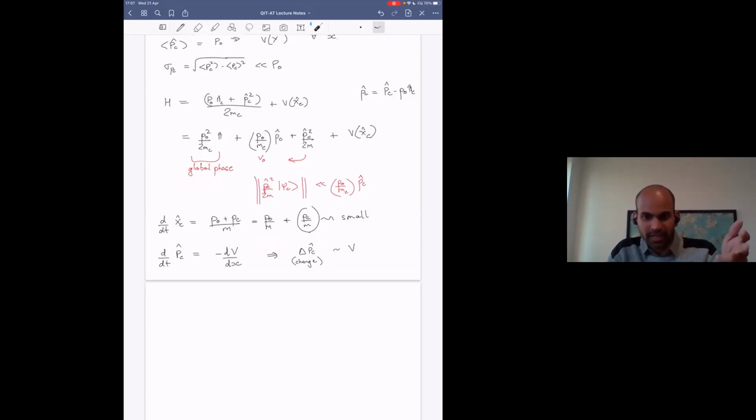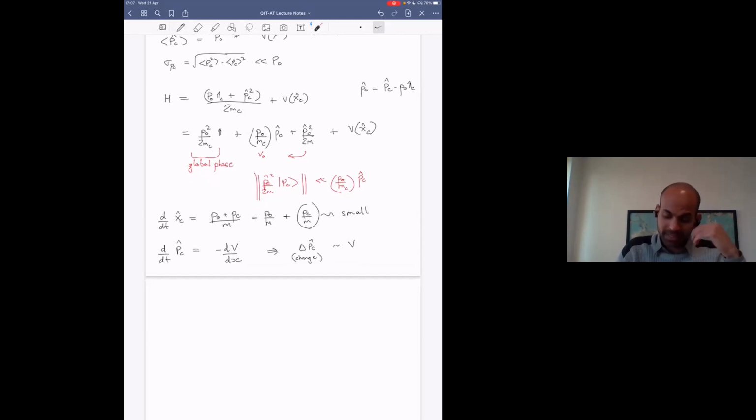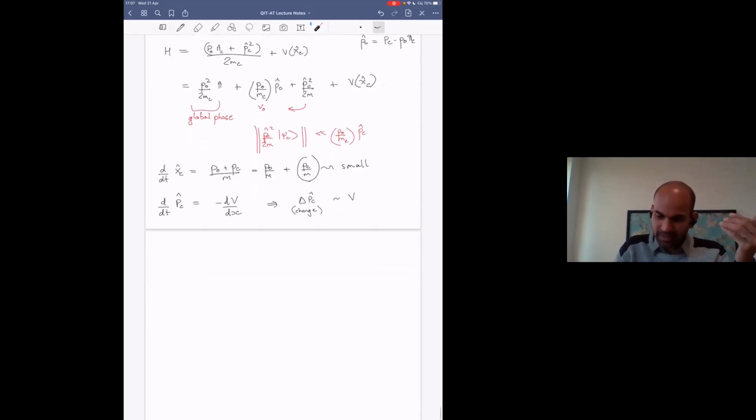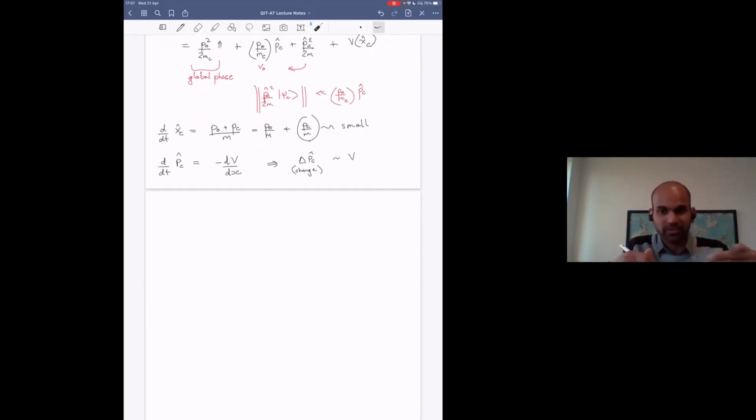All of these calculations are to say that if the energy of the particle is much, much higher than the potential that it sees, then the velocity remains pretty much constant, and the chance of it being scattered by the potential becomes smaller and smaller as the asymmetry between the energy and the potential increases. And so this is the first way of understanding the ideal clock potential: a very energetic clock for whom the energies that it sees and the interaction potentials that you put in its way in order to act on the system are small enough that they don't perturb the clock's own evolution.